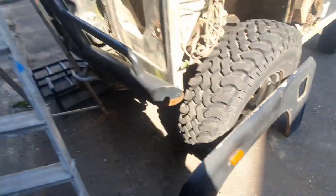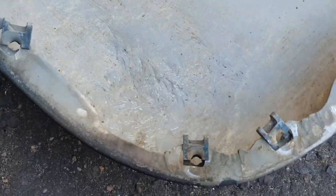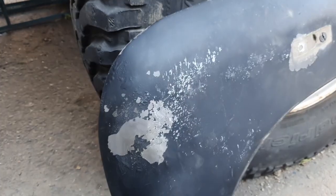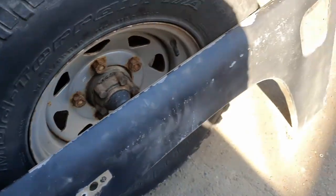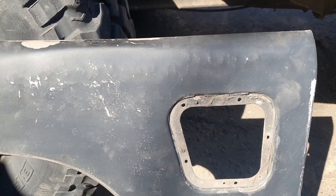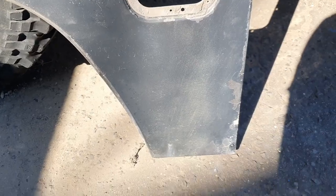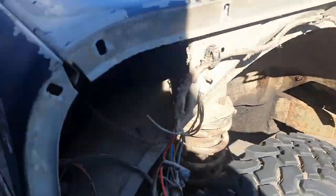So I had a go at getting this dent out here. Pretty much just hit it with a hammer, heat it up a bit. But even when it's sanded down, it'll still need filling and all sorts, and it's never going to be the same. And you know, these are what, 90, £100. I think for the time and effort it's just going to save me buying a new piece. I think that's what I'm going to do.